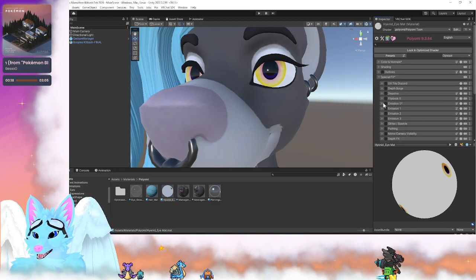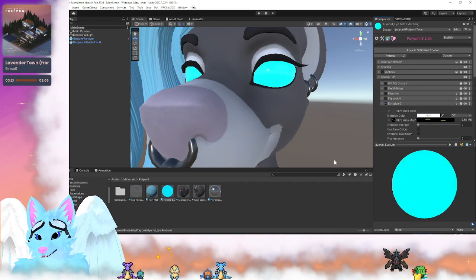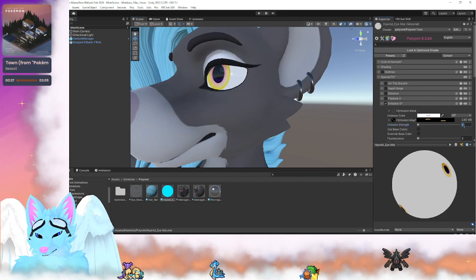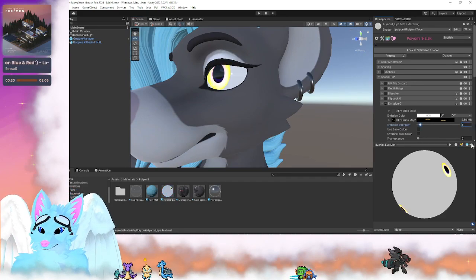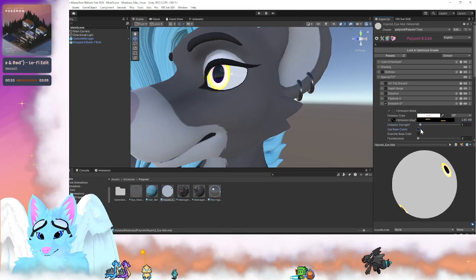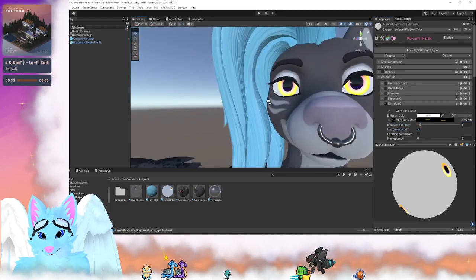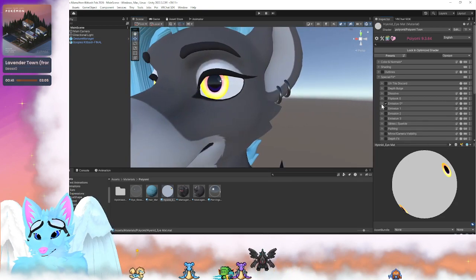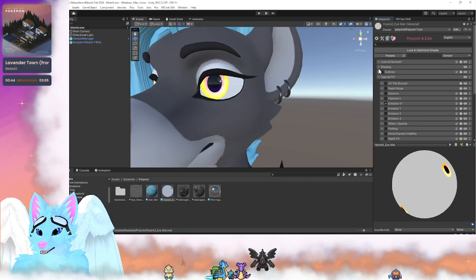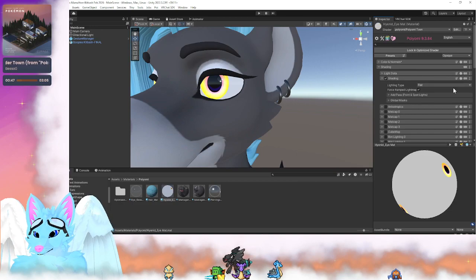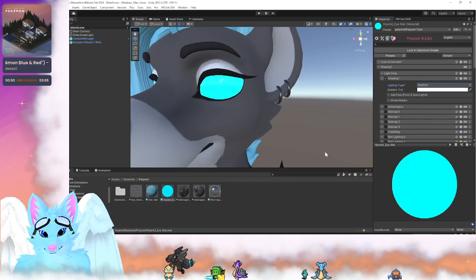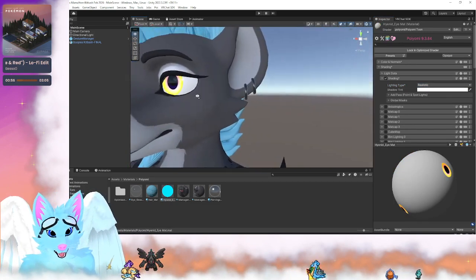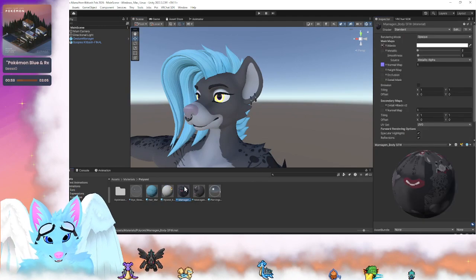Special effects. Emission. Emission strength. 1. We'll go see how that looks in game. Shading. I'm not an expert when it comes to material setup, but I know basics.